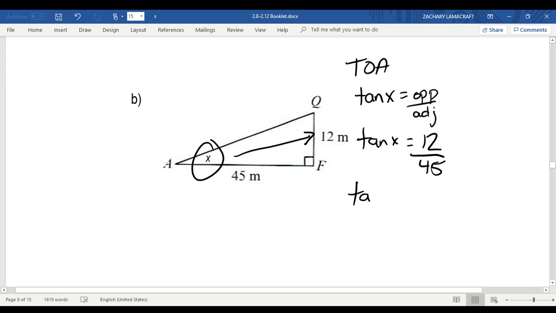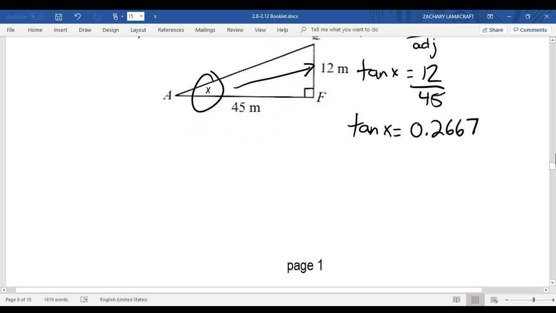Tan x then is equal to 0.266. And remember, when we're doing these, we rounded to how many decimal places? 4. So since it's 6 repeating, it would be 7, so 0.2667. Okay, no worries. It will usually say it on your quizzes, and it also should say it on your lessons and assigned work.